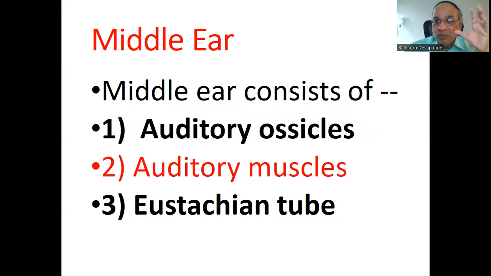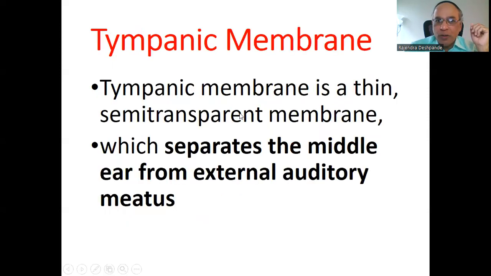If you consider the different bones in our body, these are the smallest type of bones, the auditory ossicles. These bones are also attached to muscles, because there is a process of contraction of these ossicles. And the Eustachian tube that I have already shown to you. Okay, let us start to discuss the tympanic membrane.